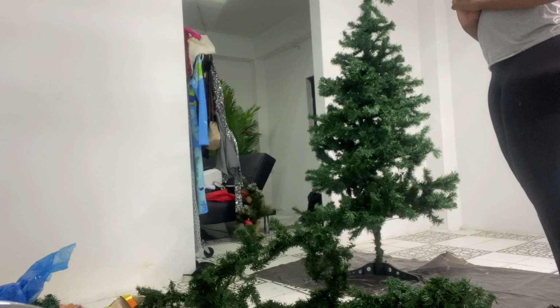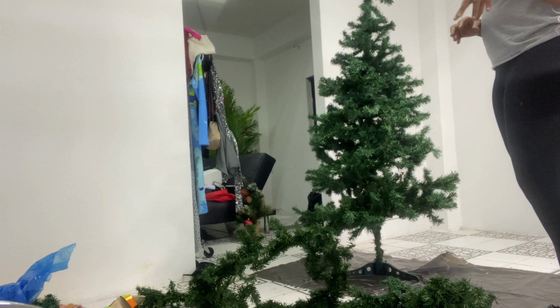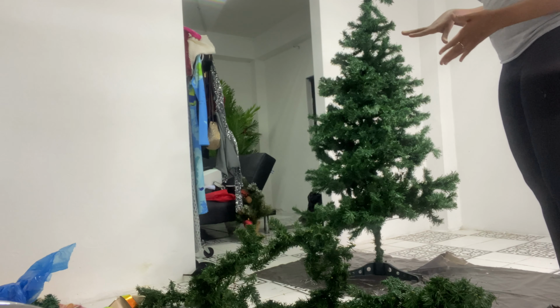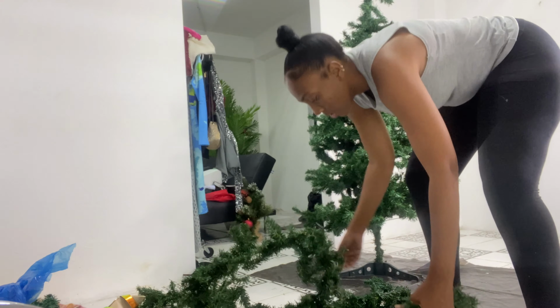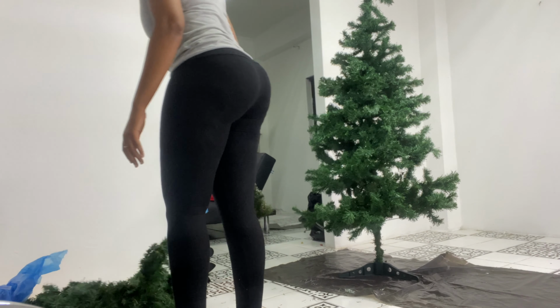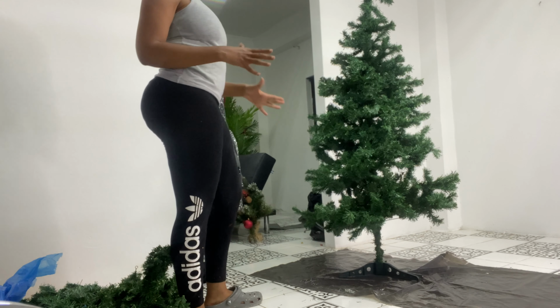It needs to open out a little more, but when I try to put more garland, more stuffing in the tree, it's leaning. So it means to say that it's too heavy for it. So I'm just going to leave it. I think I have like 3 pieces inside of it. So I'm going to leave that. I probably would stuff more later on.